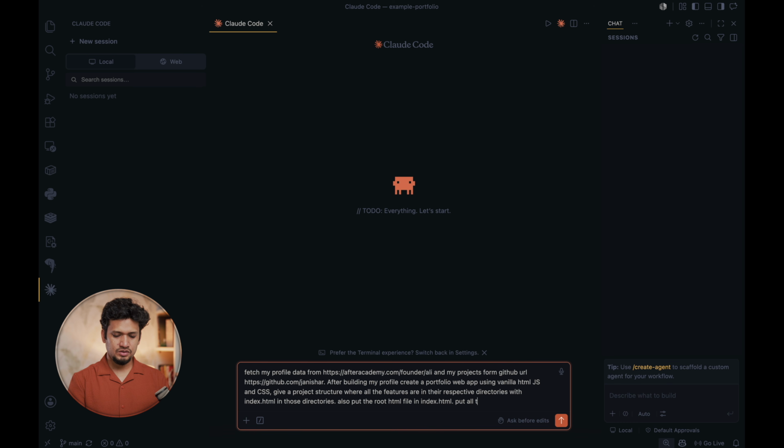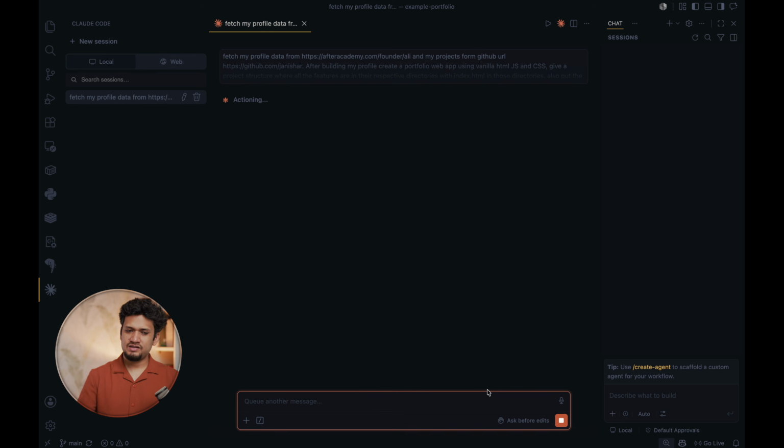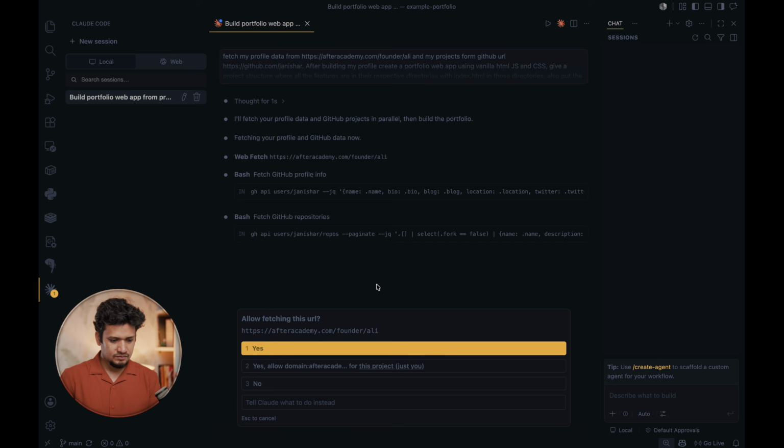Put all the JS and CSS in assets directory. Make the project suitable for GitHub Pages. Now let's build this website. We can refine it after it does the work. Now we'll have to wait for some time.